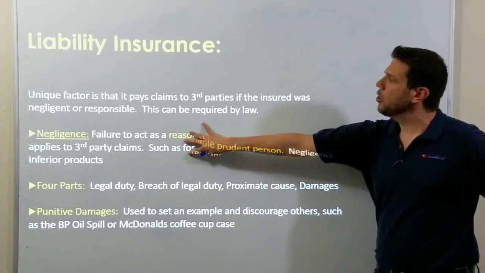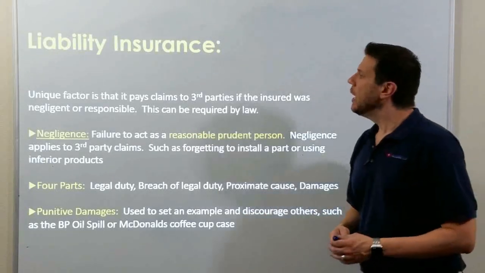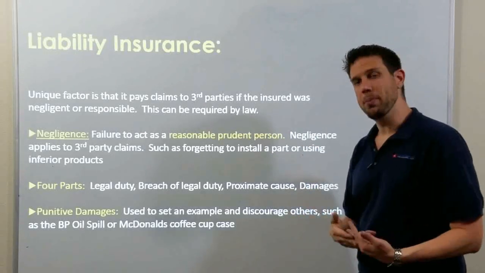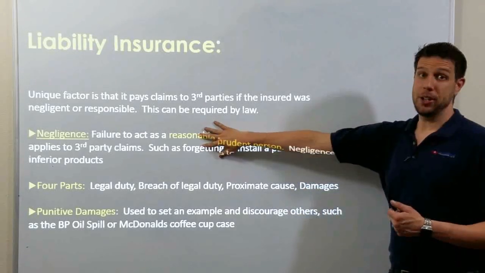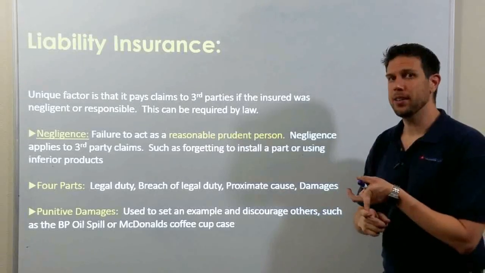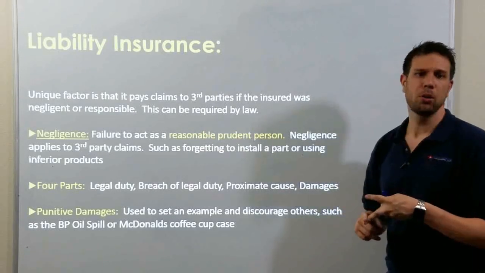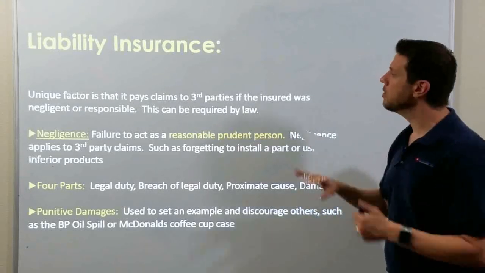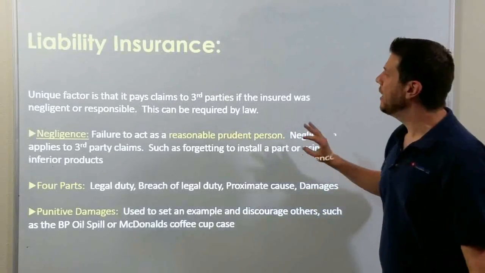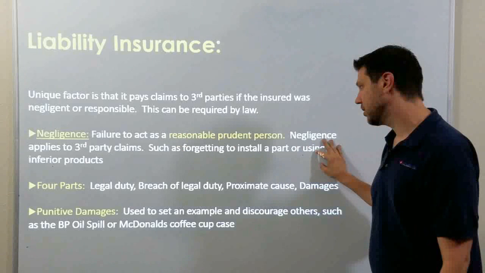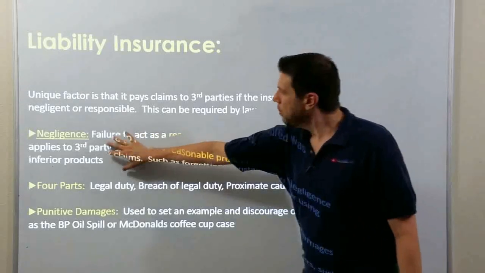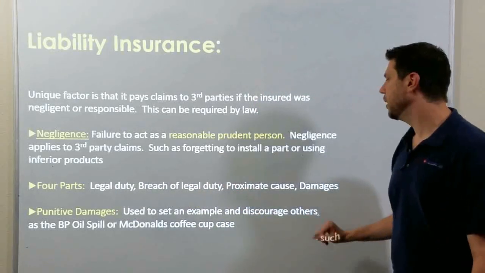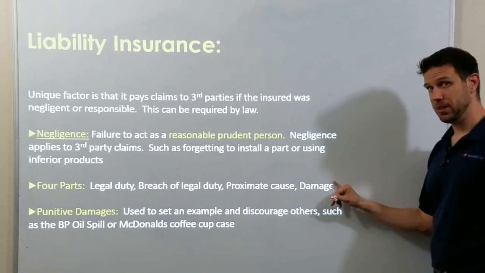Negligence is very important on your test. Negligence is the failure to act as a reasonable, prudent person would. Every day you're negligent. If you speed, you're negligent. If you get real excited and go running down a hallway, you're negligent. A reasonable, prudent person would not speed. Negligence is careless acts. There are 4 parts to negligence: legal duty, breach of legal duty, proximate cause, and damages.